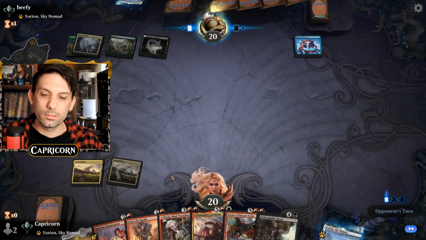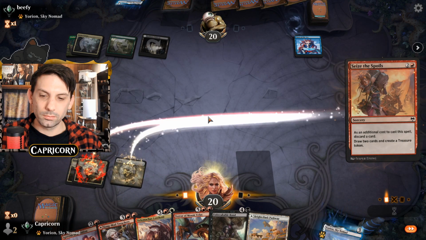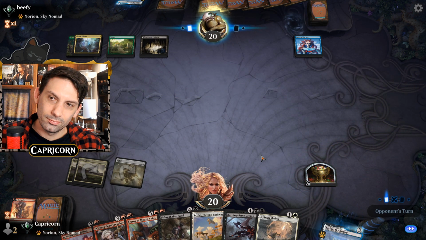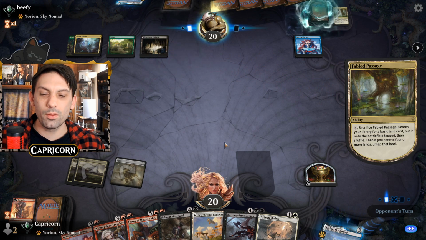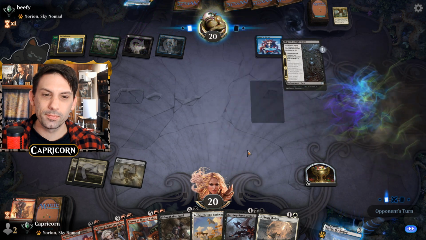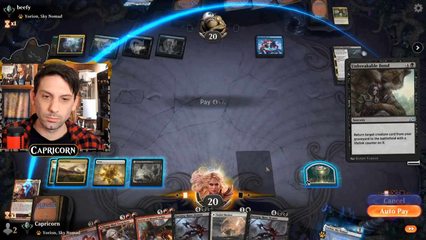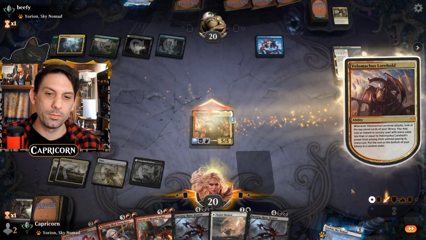Plays a Velomachus. It's probably fine. Alright, so here we go. We're off to the races now. Discard Velomachus. Draw a couple cards. Get a treasure. Does he have a counterspell? If not, we're off to the races. We'll see. Oh, you're going to do that. Well, now he needs to be really lucky and have a negate.